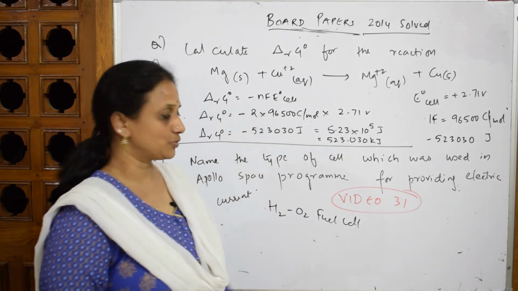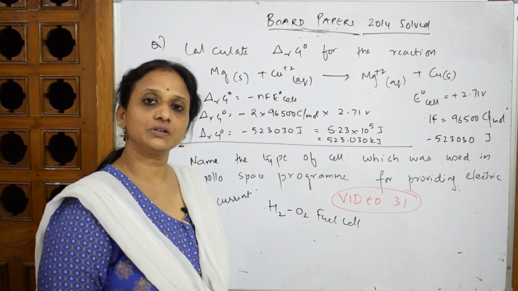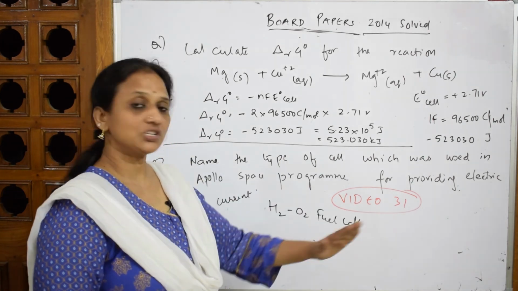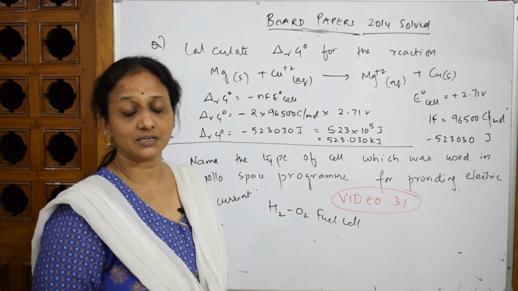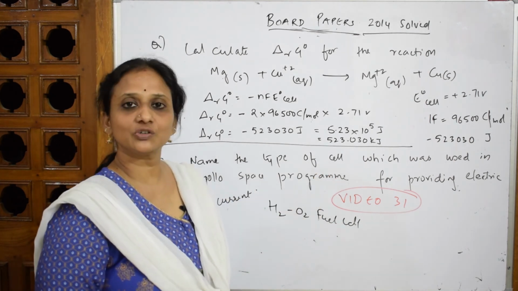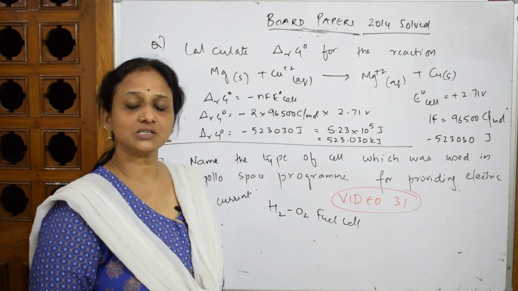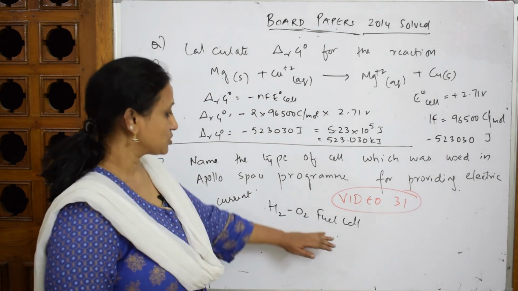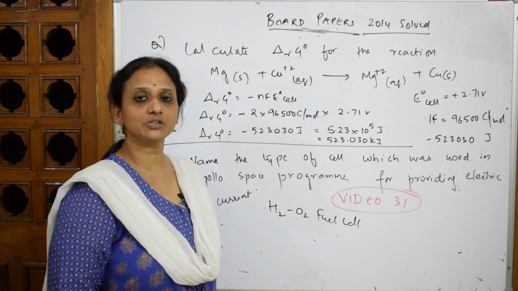But please go to the video numbered 31 in the playlist and watch how I wrote the reactions in that. Why? Because with a 1 mark question you can just answer. Suppose the same thing is asked for 3 marks, you have to be perfect with the answer. So go back and watch the video, that is video number 31.